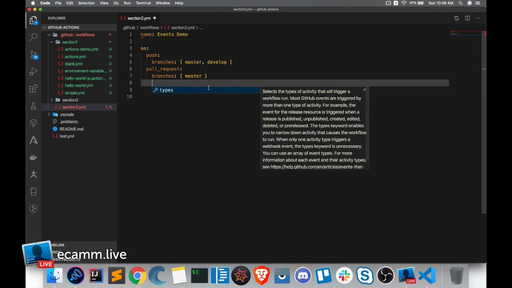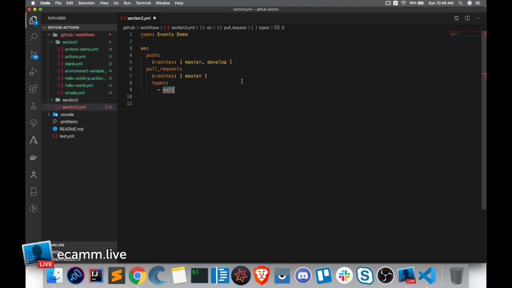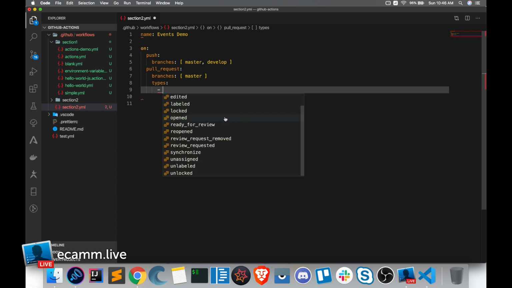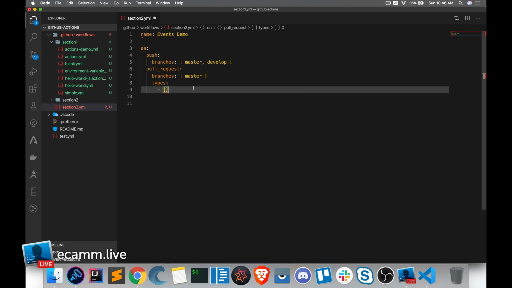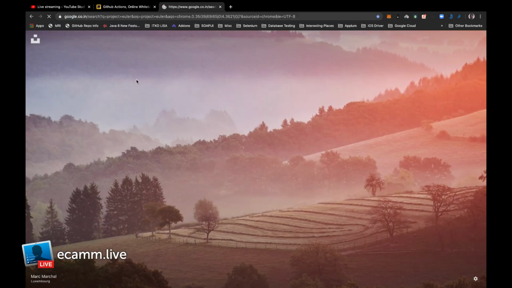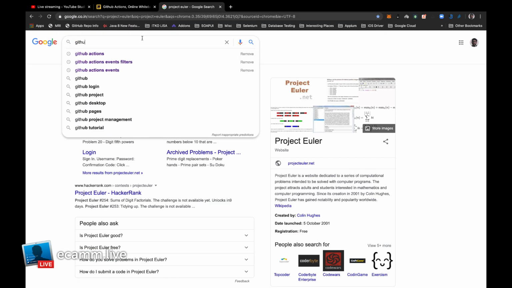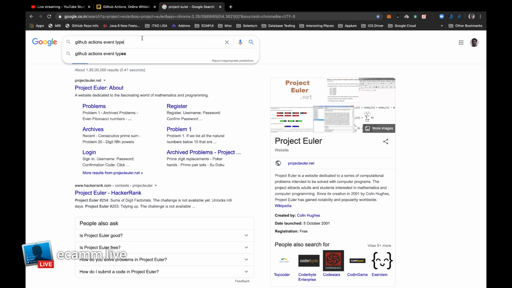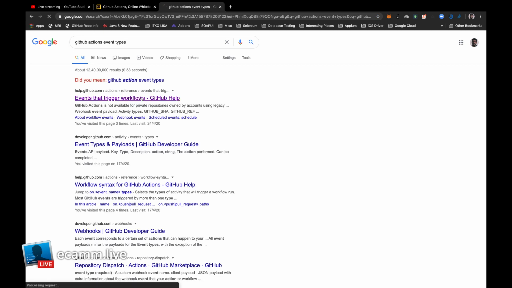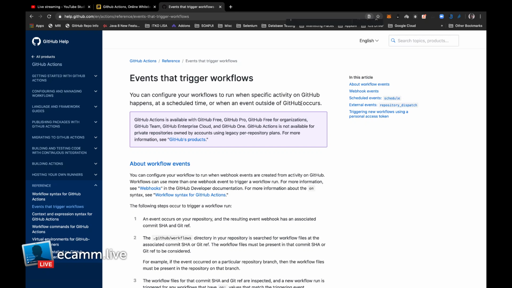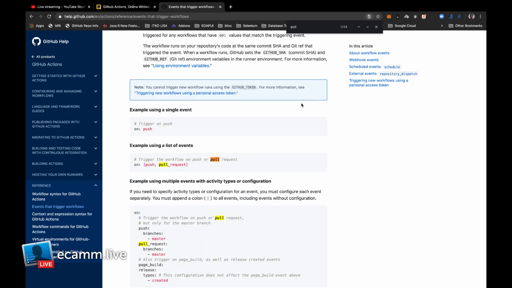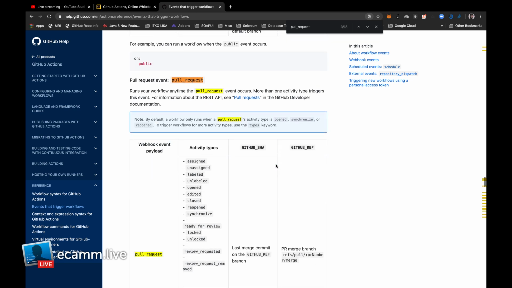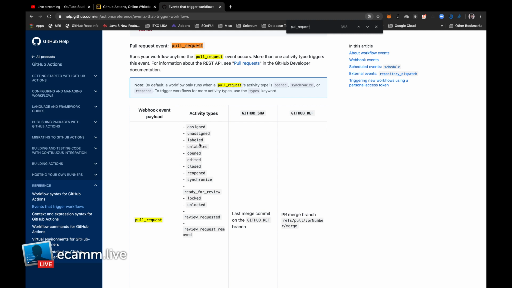Branches, there are also types. Okay, types that are available. There are a lot of different types available, which we are going to see now. So if I go to GitHub Actions event types, and if I search for pull underscore request, these are the different types of activities that are available.